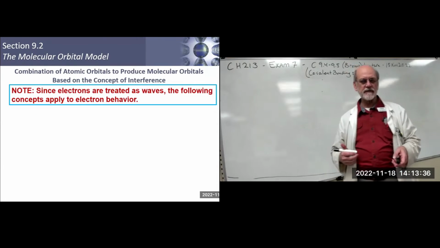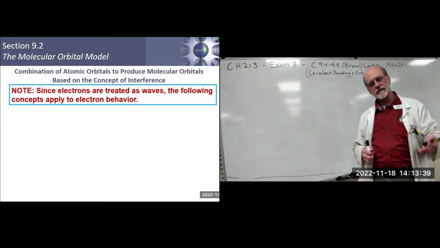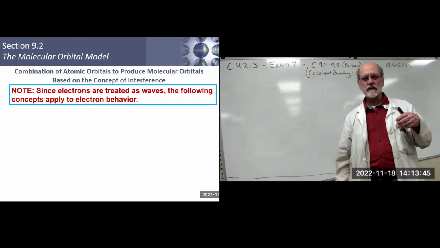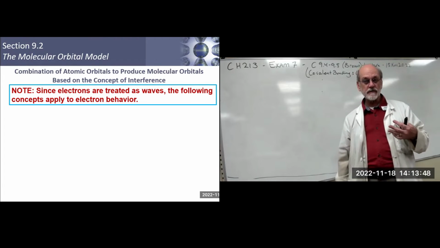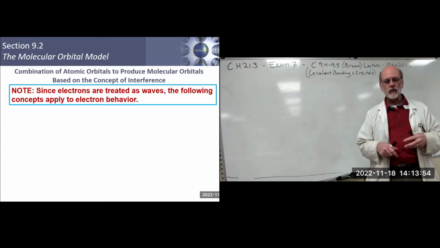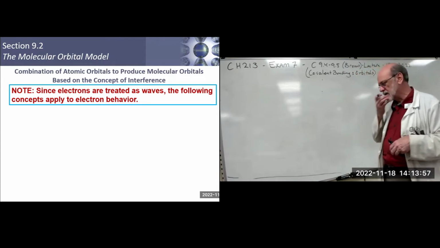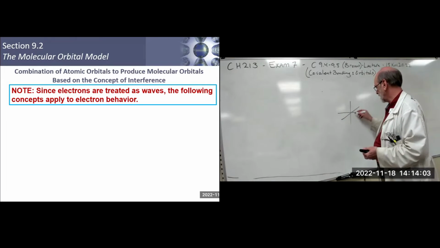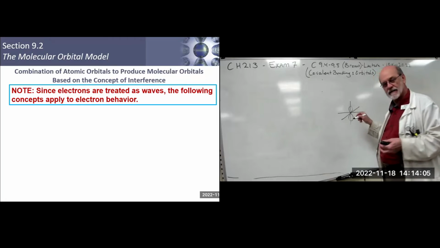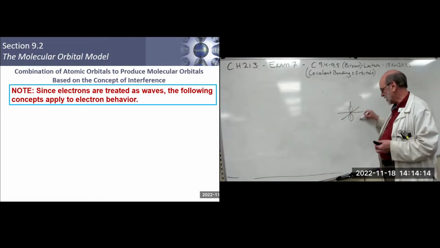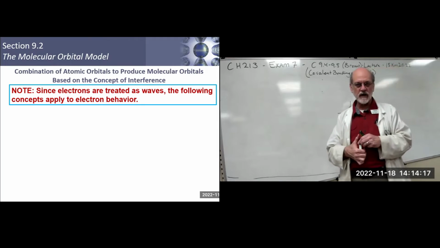All right, so this concept of interference, constructive interference and destructive interference, is used to determine where the electrons might congregate, might be most probable to locate. And what we've seen is when we draw an atomic orbital, like a p orbital, then we might have something like that. The constructive interference would give you something in this region. The destructive interference will give you a node, or out here where there's no probability of finding the electrons.